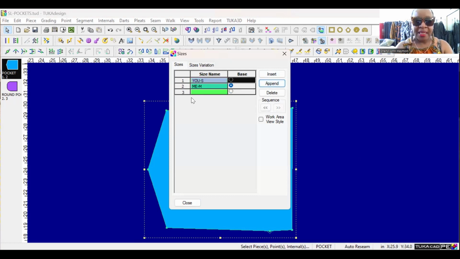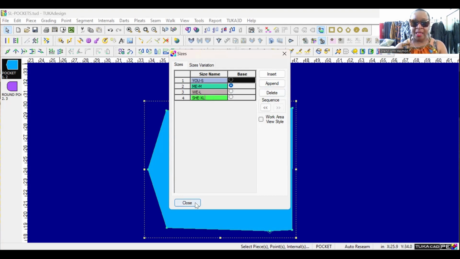My next size up is WE, and I call that my large. Then we append the next size up, which would be YOU, ME, WE, SHE, which will be my extra large. And it's as simple as that to add your size variations in there.